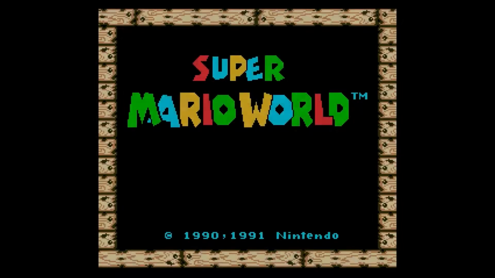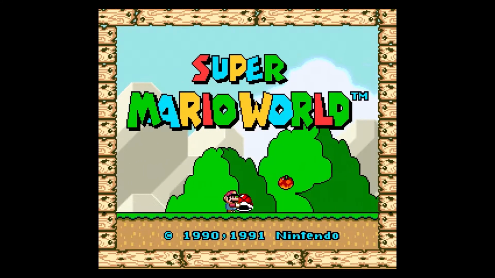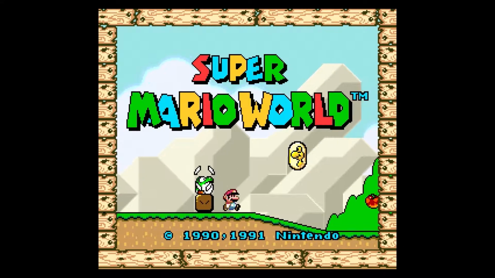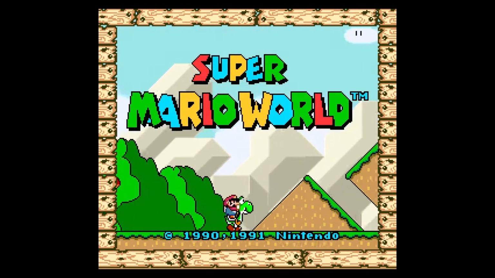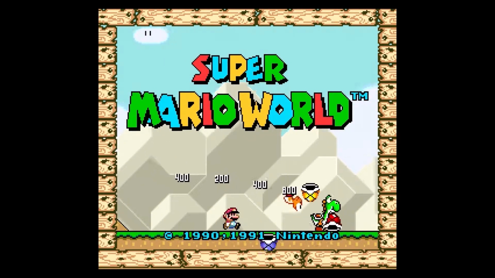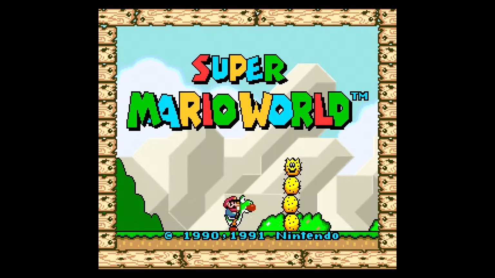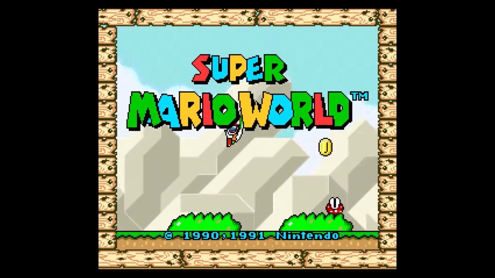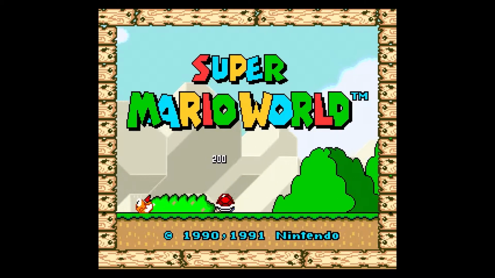Super Mario World is the first SNES game that I will be covering, and oh my god, it is the best game I have played on this channel yet. It is the first in one of my top 3 favorite eras in video game history. It came out in 1990 in Japan, and in 1991 when the SNES did in America. Although in Japan it's called the Super Famicom, but everybody knows that.